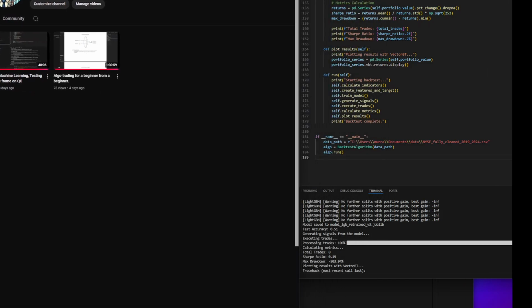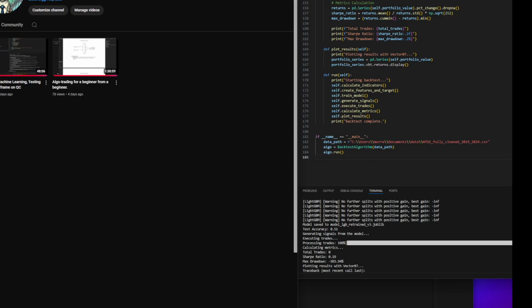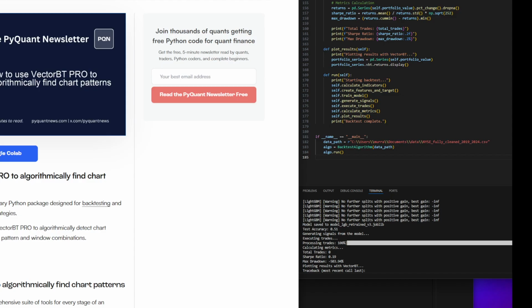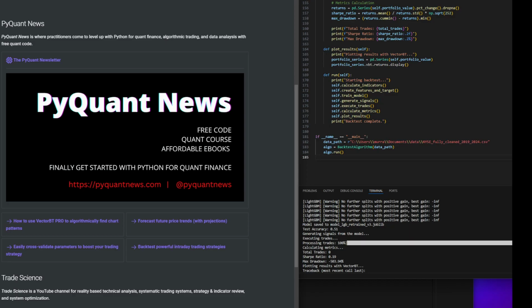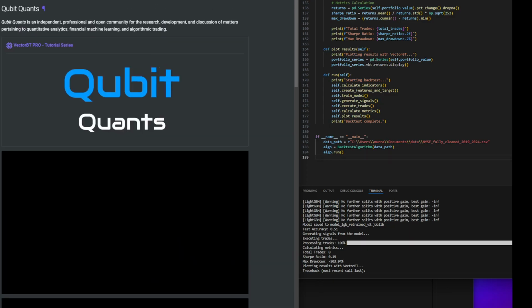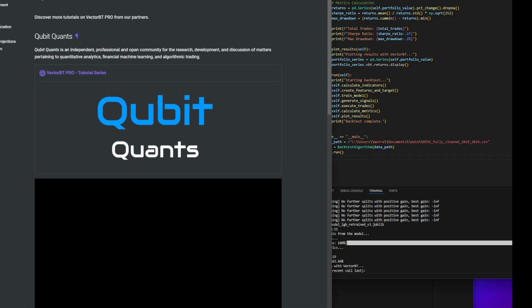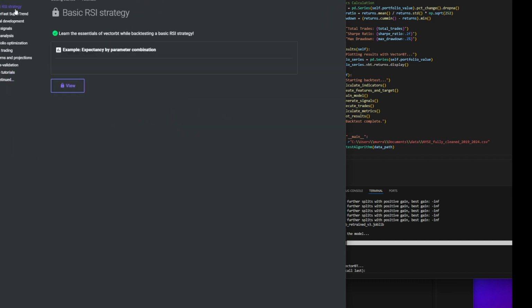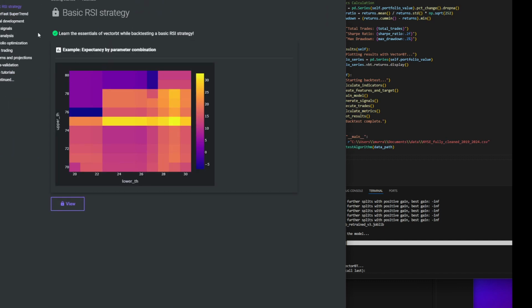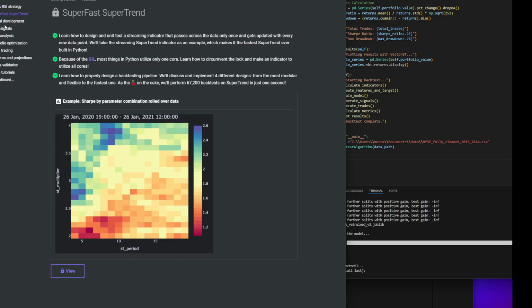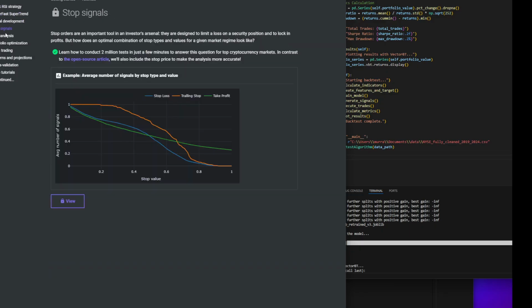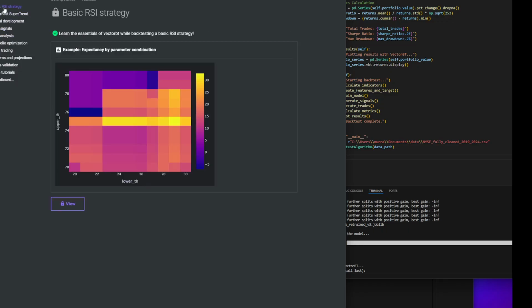If you remember in the last ones, we were testing some machine learning, and we'll go back to that in a minute. There are two things I just want to tell you about real quick that I thought were interesting. This particular thing called vectorbt has kind of nice outputs, and you can use this in Python, similar to backtester and things like that. I think it has nicer visuals, and there's a pro version. I don't know if it's any good, but I'm going to try and use it today.